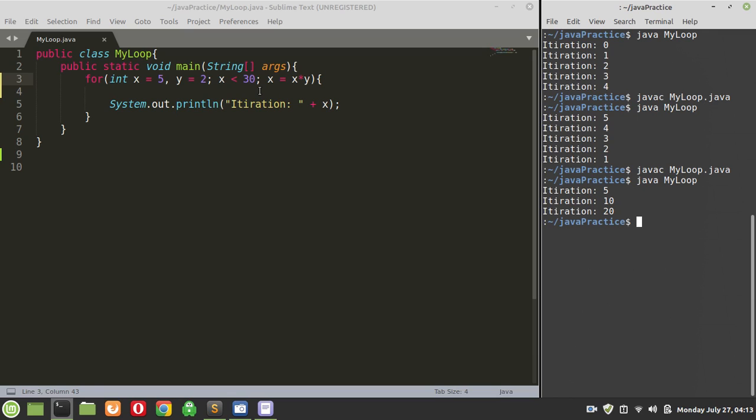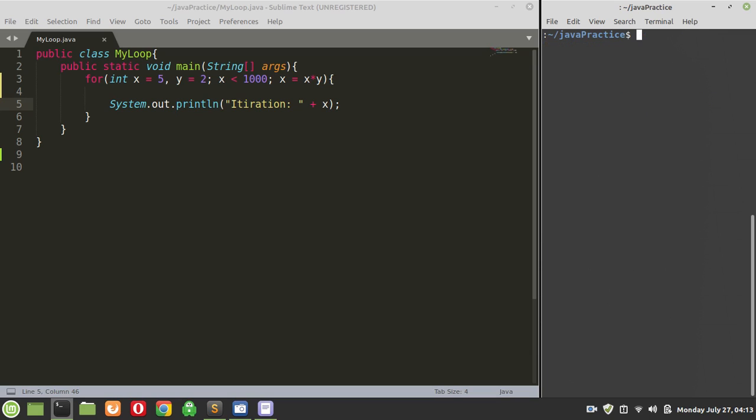Now I want to go over the break keyword, and let's say we set this to 1,000. So this will repeat for a large number of times, right? Let me clear it up, and we can see here, well, I guess not too large, because when you double something, it increases by a lot. So 5, 10, 20, as you can see, it stops before 100, because if you double it again, it's going to be 1280.